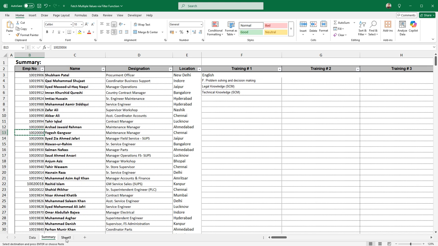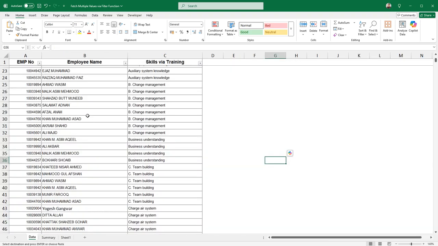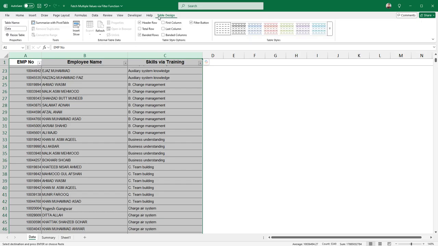Okay. So now let us apply. First, I will select my entire data which has all the employees with multiple skill sets. And this particular example is also relevant for HR professionals as well as different departments, because the technical things will remain the same. Just the business terminologies are different.